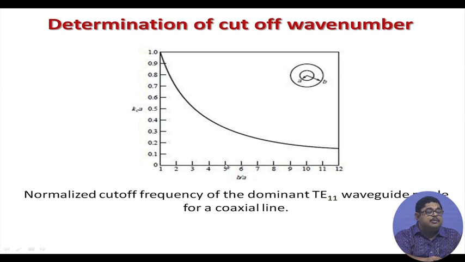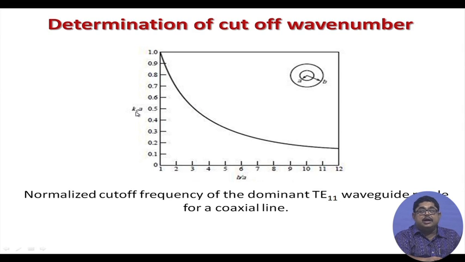Suppose I have the B by A ratio, generally we take B by A ratio something like 3.6, the reason we will see later, but there I can see that the T11 modes will come at this value of A. So, we will choose A so that it does not come. That means, if I choose A value a bit less than this A value given by this, then I will be able to find out.